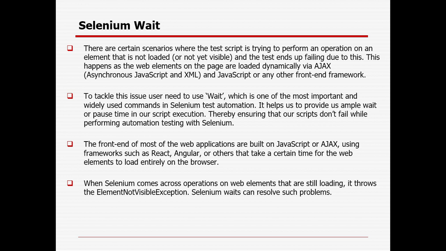You already saw one of the waiting mechanisms, which is Thread.sleep, where you stop your code to wait for that time, maybe 3 seconds, 5 seconds, right? You give Thread.sleep 5000 milliseconds so that your script will wait for 5 seconds. But it is a fixed wait, right? In case your operation is successful in 1 second, your script will still wait for 10 seconds, whatever wait time you are giving. That kind of wait we should not use in our real-time framework. Otherwise, your script execution will take much time.